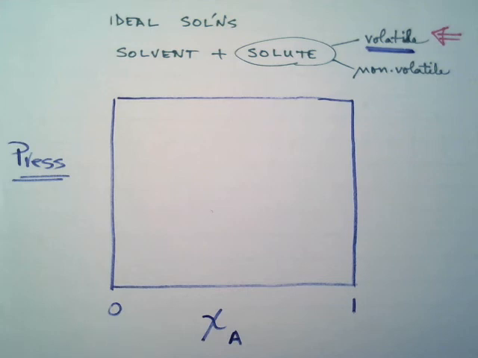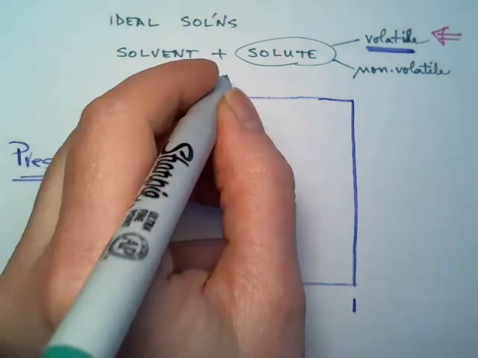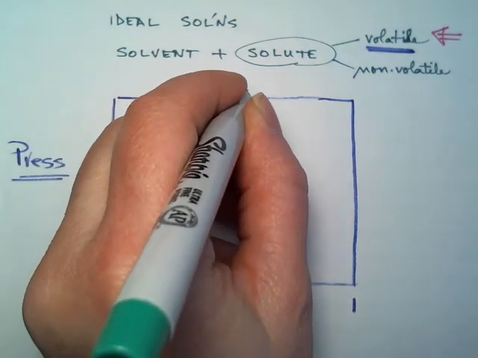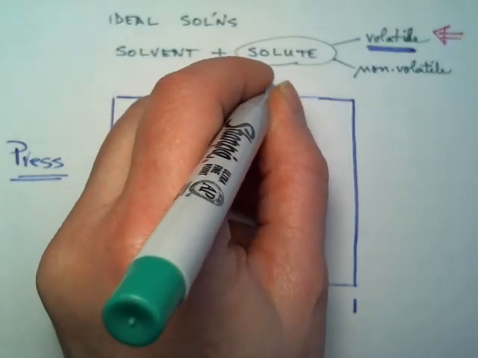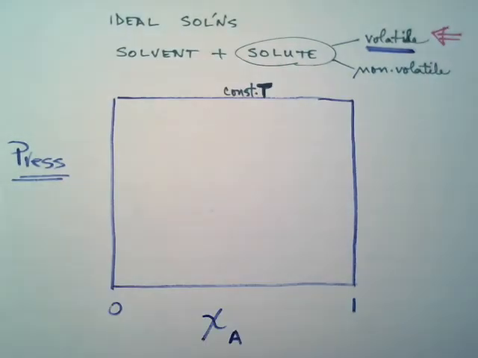So on my phase diagram that represents this system, I'm still going to have my vapor pressure against composition, and the whole plot is made up for one temperature. I'll add that as a label. Oh sorry, not P, T. The whole thing is recorded at constant temperature, and that makes sense.